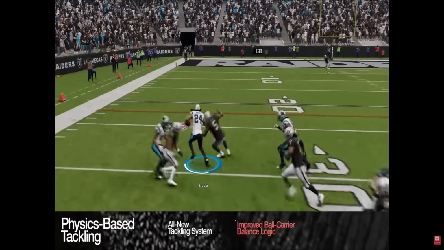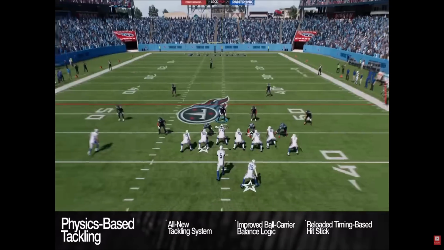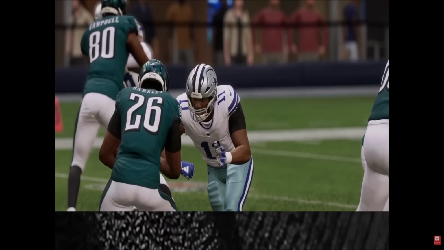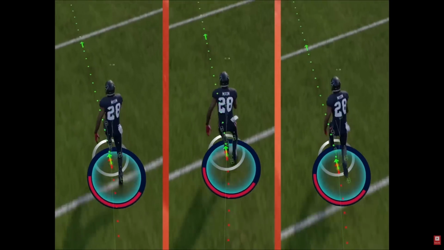And I do want to say this. A lot of people are saying, I saw over on Twitter people saying, oh, now it's RNG, where it's going to be the same animations over and over and over again. It's actually the complete opposite, to be honest with you. With the way you guys can see right here, it's all new tackling system, improved ball carrier moves as well, and there are different stages of the tackle. You have the pre-impact, the impact, and the post-impact.